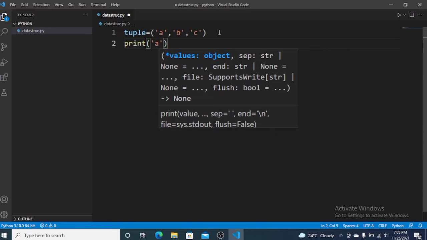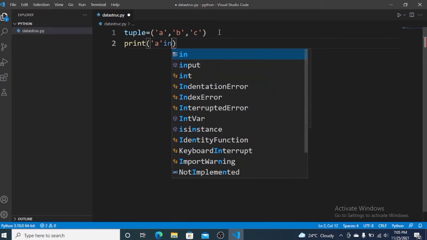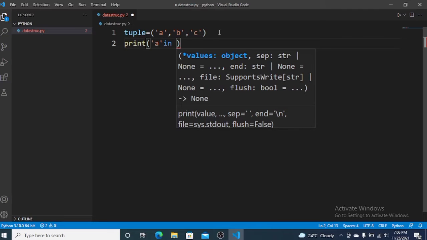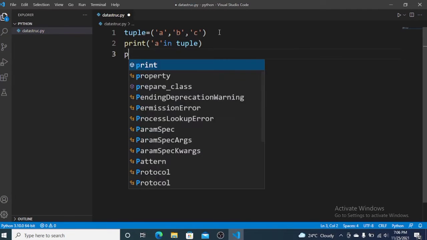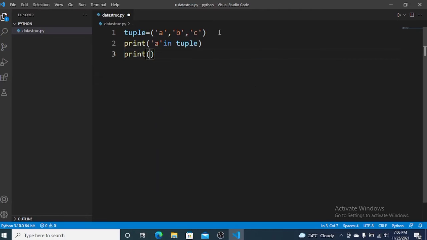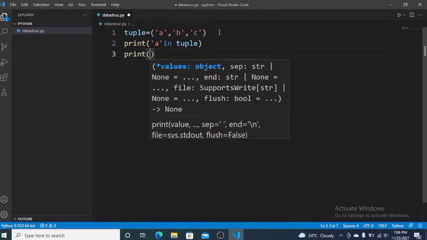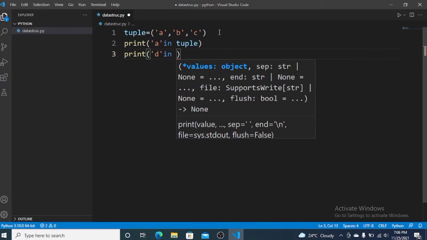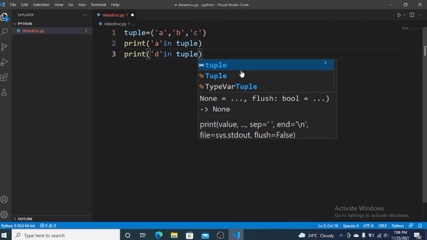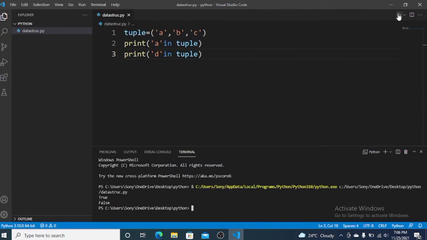I'll get an output of true or false. Print a in tuple, print b in tuple, print d in tuple. Let me check the output here. One is true and another is false.